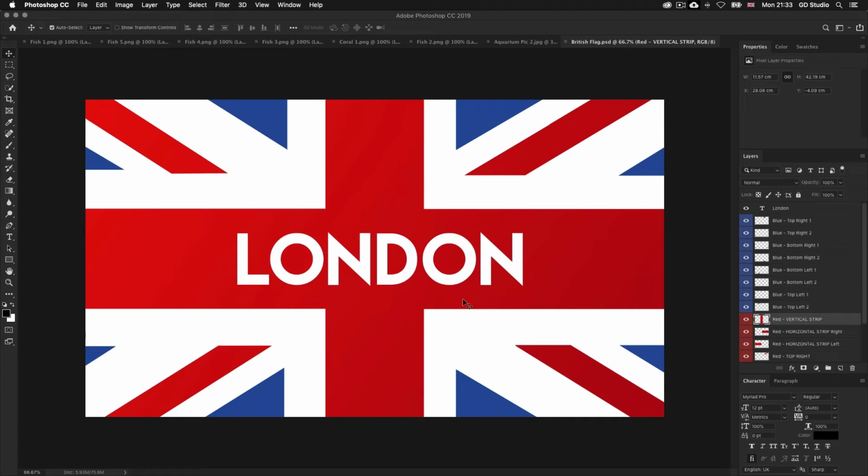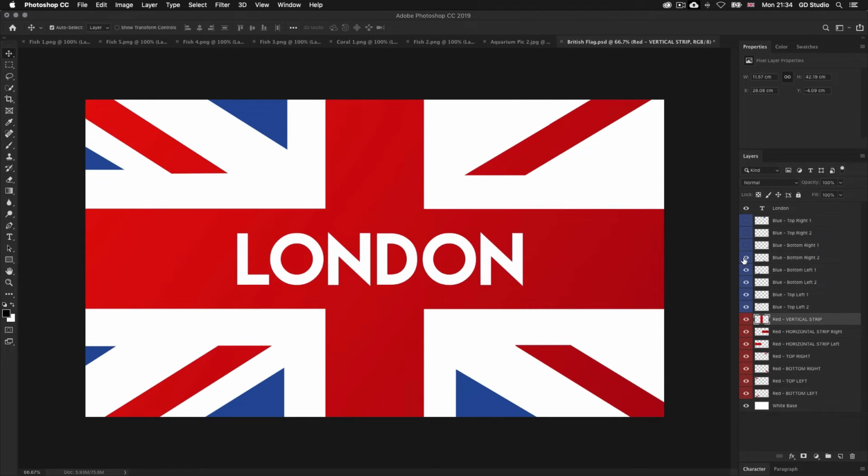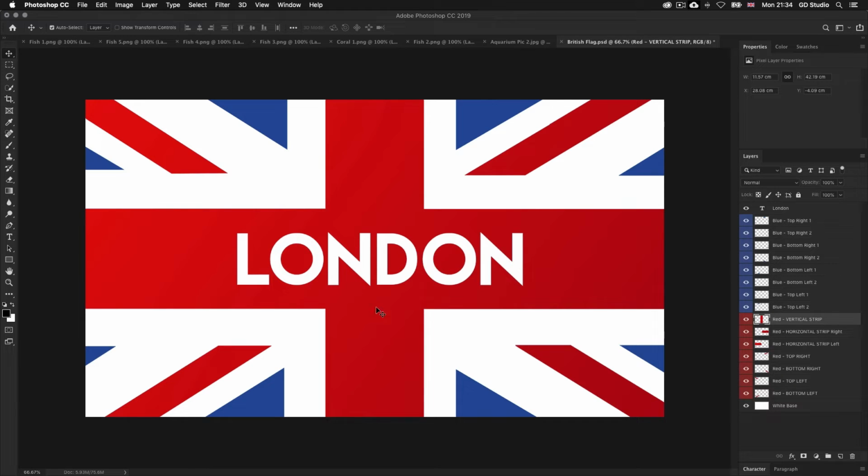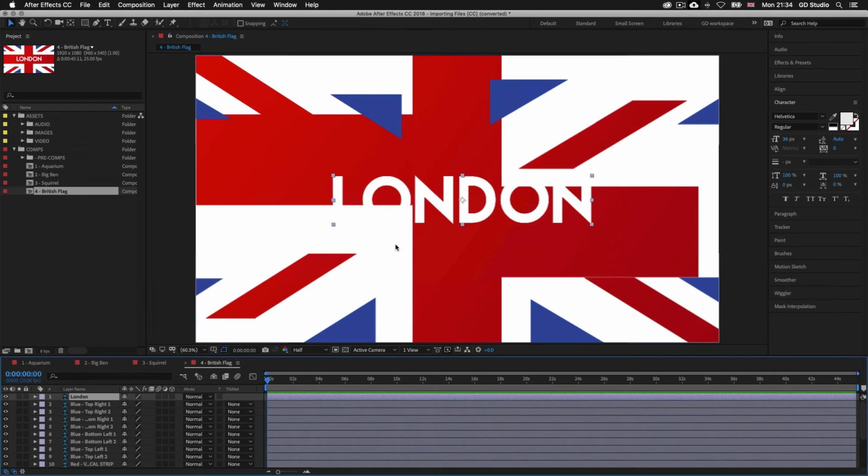So here we are in Photoshop, and this is an artwork file I prepared earlier. Now, if you look over in the layers panel, you can see that this document consists of many layers. And if I toggle the visibility of some of these layers here, you can see that all of the various elements have been created individually. And we even have the type layer at the top. So this document was first created in Photoshop and brought into After Effects in such a way that it has allowed me to work with and potentially animate every layer individually. So that is an overview of how various media types can work in After Effects.